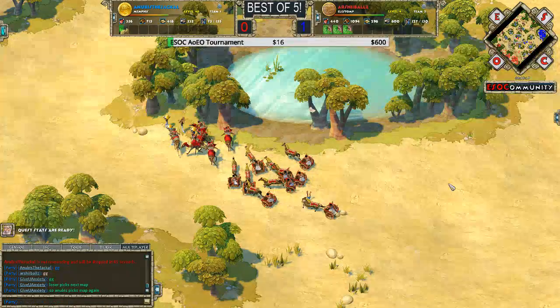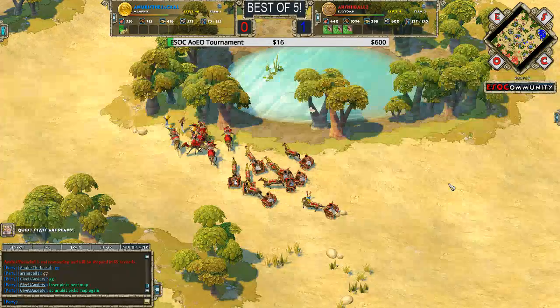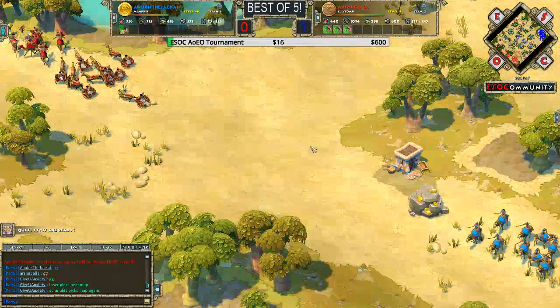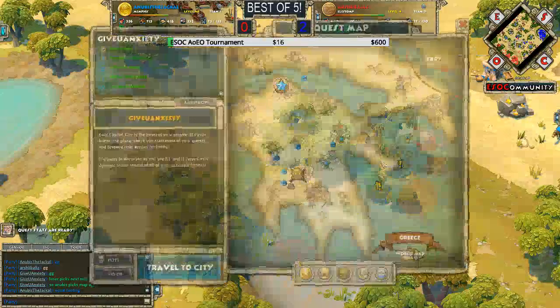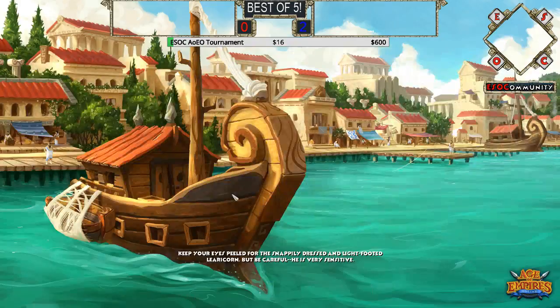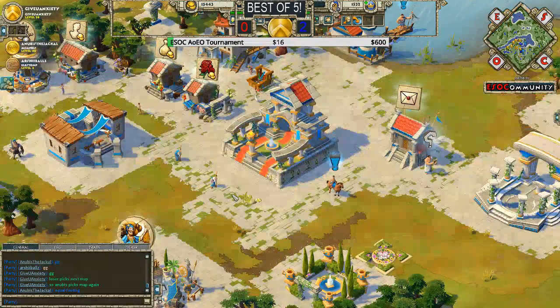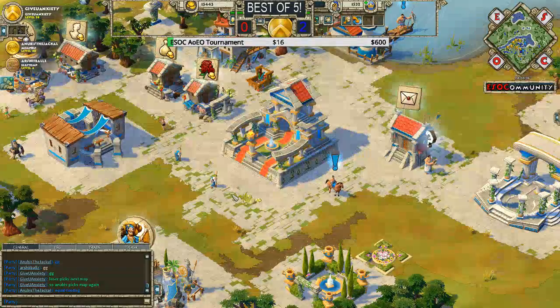Alright, so 2-0 lead to Archibald in this best of 5. Let's see if Anubis can win game 3 and keep this series alive. Alright, so Anubis is actually picking equal footing. I think he is one of the guys that plays on the more standard maps, so we're going to see equal footing once again.